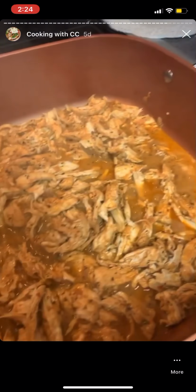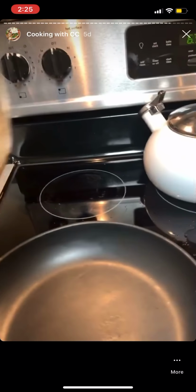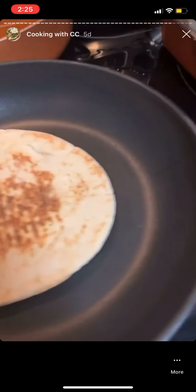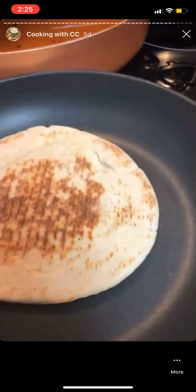Alright, so it's nicely shredded to my likings. I'm going to cover that up. And now I am about to heat up my pitas. By the time I'm done warming these pitas, we'll be ready. So I just warmed my pita bread without putting any oil or anything at the bottom of the pan. It's a non-stick pan, so I just want mine to be warm.